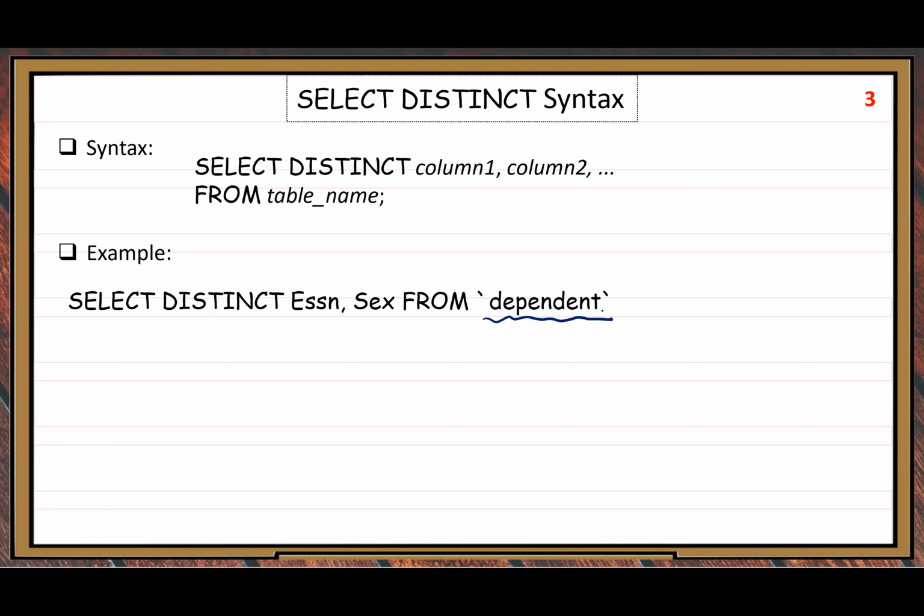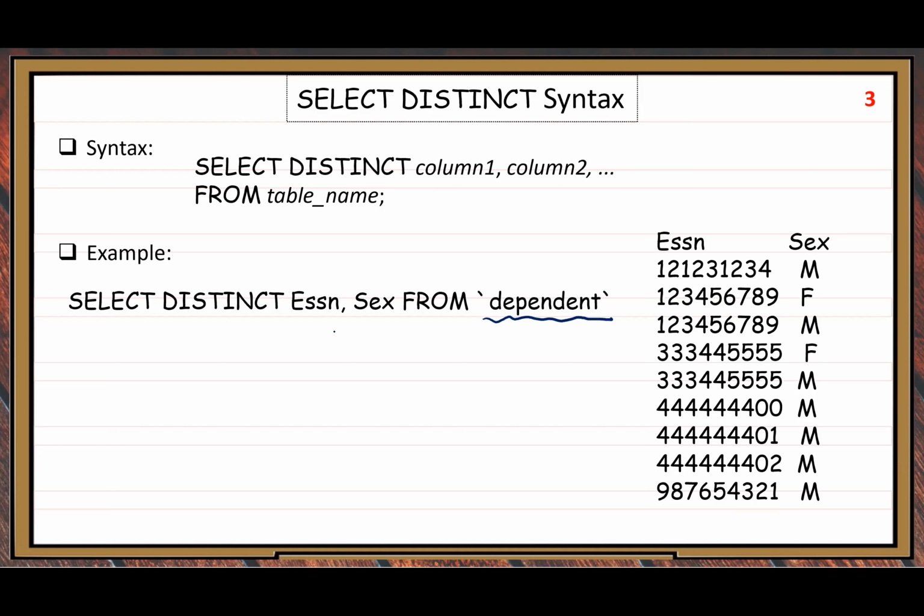In the dependent table, we use distinct, because ESSN corresponds to employee social security number, and each employee may have multiple dependents. And sex could be duplicated too. ESSN could be repeated, sex also could be repeated.